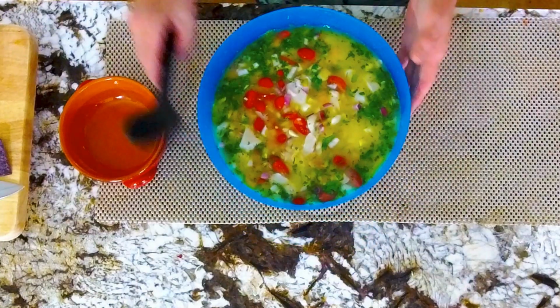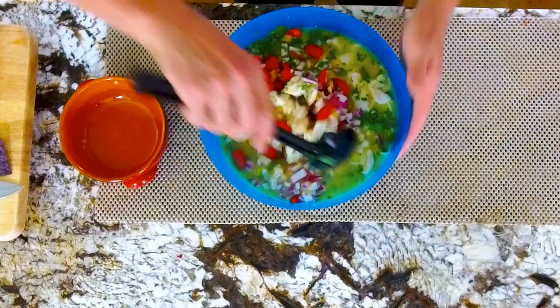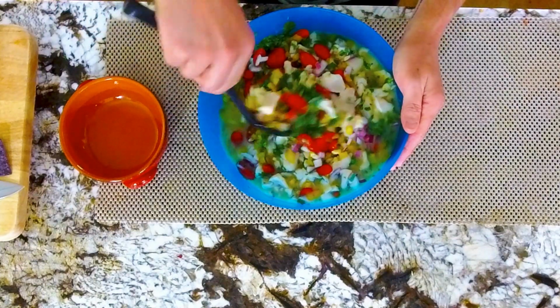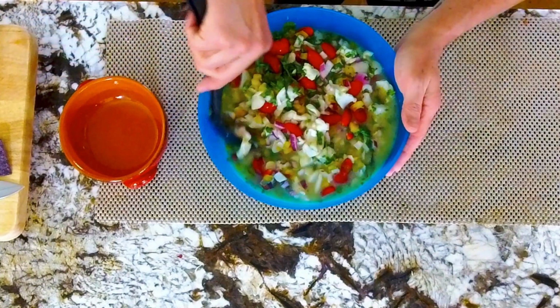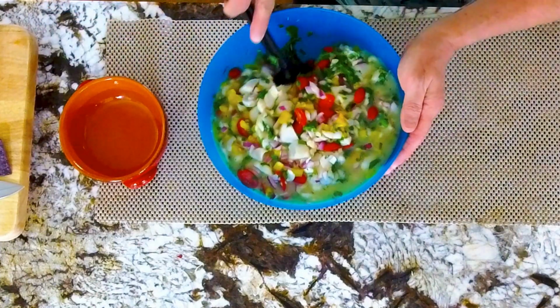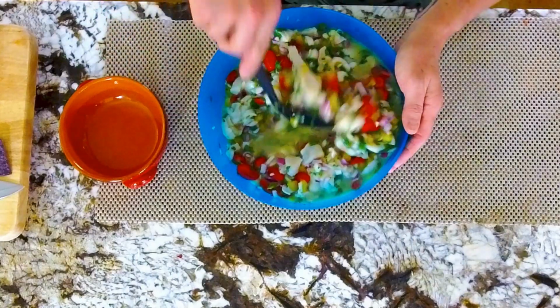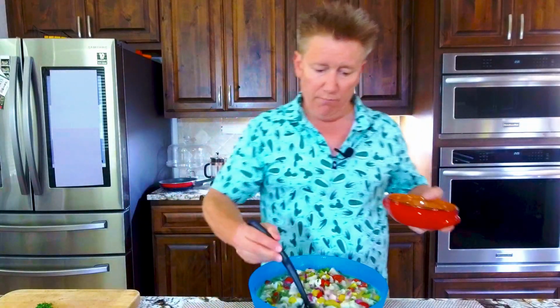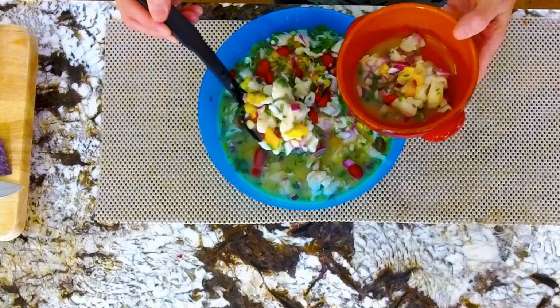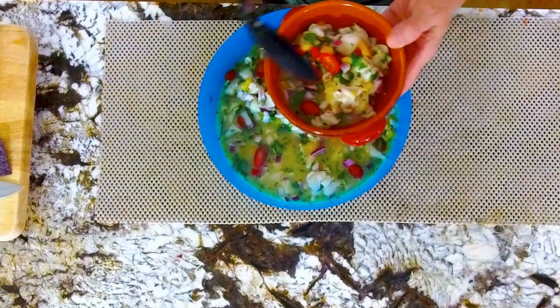Okay, we're back with our ceviche. It has been in the fridge for a while. I don't exactly know how long. An hour, 2, 3, I don't know. So we're going to go ahead and mix this up. And oh, look at the beautiful colors. So it is time to plate it. And this is it. It's very, very simple. This is all you do. You're just going to put it in a plate. Or a bowl. Well, put it in a bowl. So I would put all this here in a bowl.